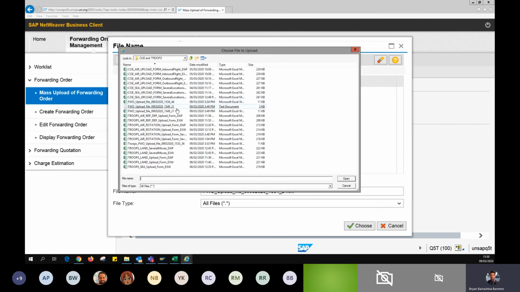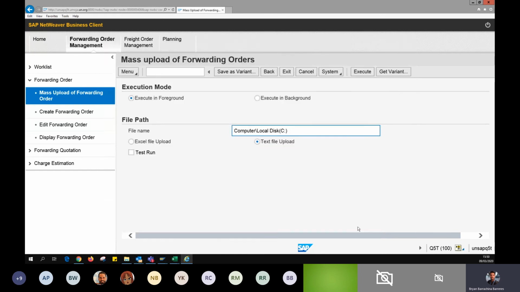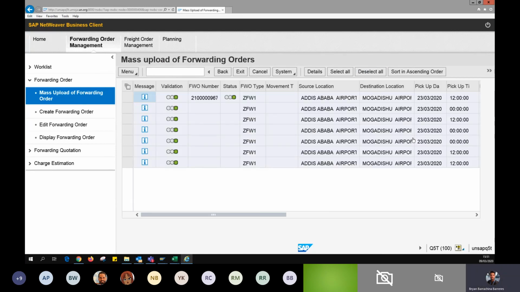So let's just go and add this file. I have it here. Okay, so I'm going to click on that one. We know that it's the latest one. It's here, correct? 3:50, that's the time in Valencia now. I'm going to just select this one file, click on choose, and see if I get an error on this one now. And if I do, there you go. See, now I don't have the error.